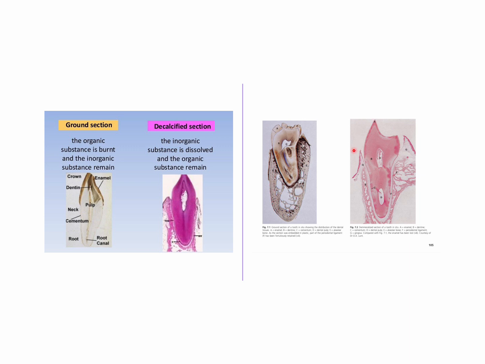We can see the enamel in a demineralized section only in one situation, when the enamel is not mature yet. You will discuss that in the embryology lectures. The enamel starts as an organic gel matrix that mineralizes afterwards. That's why if it's not yet mineralized, we can see it in demineralized sections.